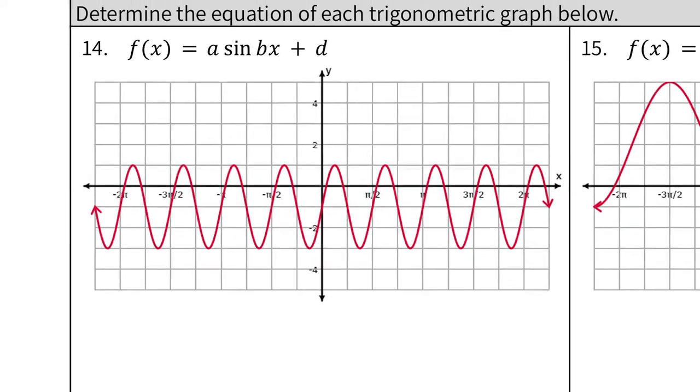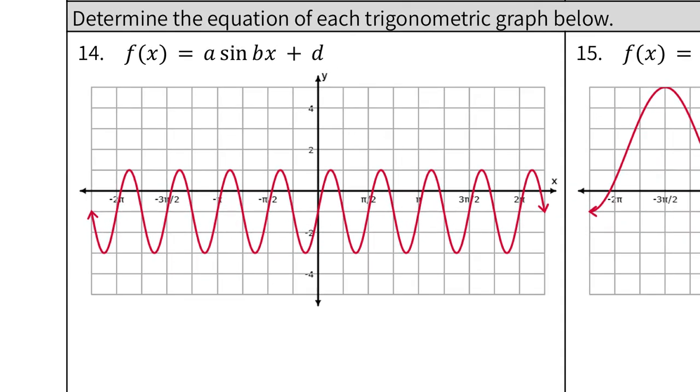So you'll notice that for number 14, it says f of x equals a sine of bx plus d. So a few things. This is going to be sine. So we have to treat it like a snake shape, right? Also, there's only a, b, and d. There is no c. So they're telling you that this one didn't shift. It did not shift left or right. It's only these 3 transformations that we need to look for.